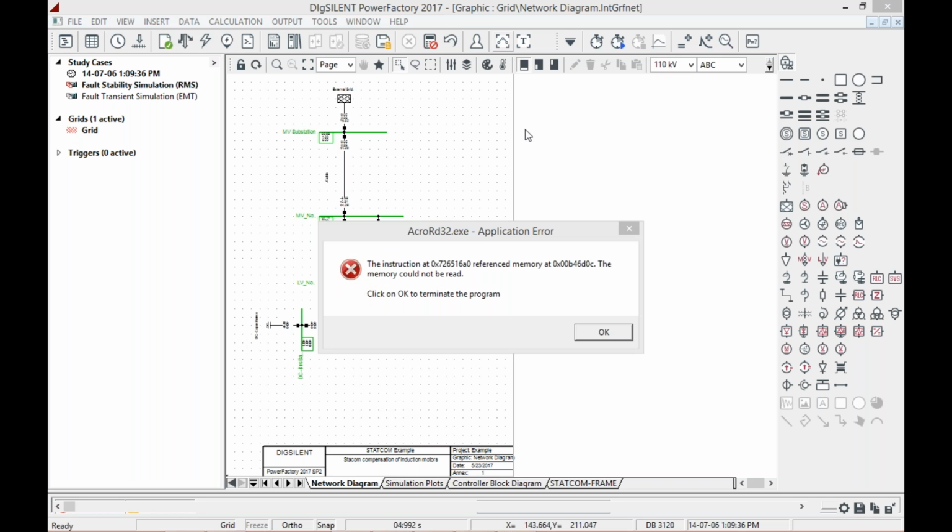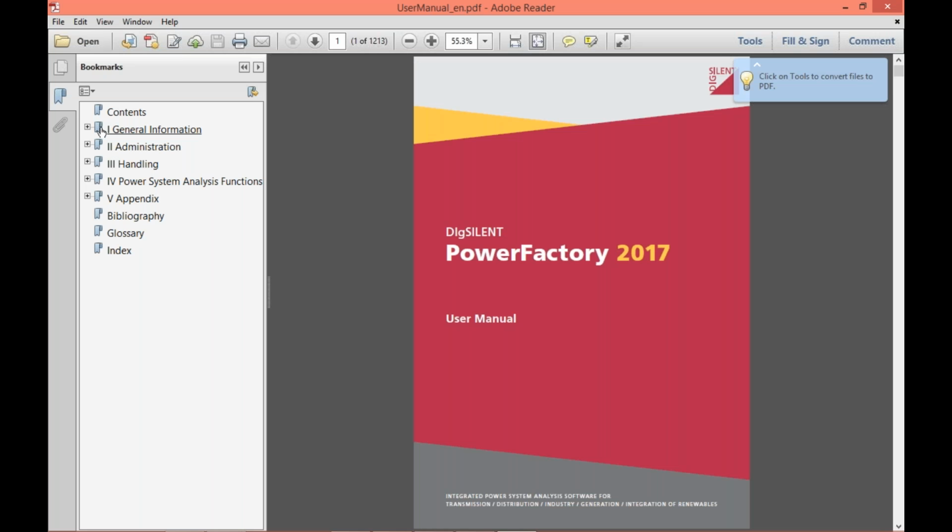In the user section, the most important is the user manual. This is very big, with around 1213 pages, and it covers the overall functionality of DIgSILENT PowerFactory. The most important section is all system analysis functions. All those functions that I was telling before, like load flow, short circuit, outage planning, till motor starting, all those 46 analyses. Lots of pages are given with each analysis, so you can study, design and learn more and more.